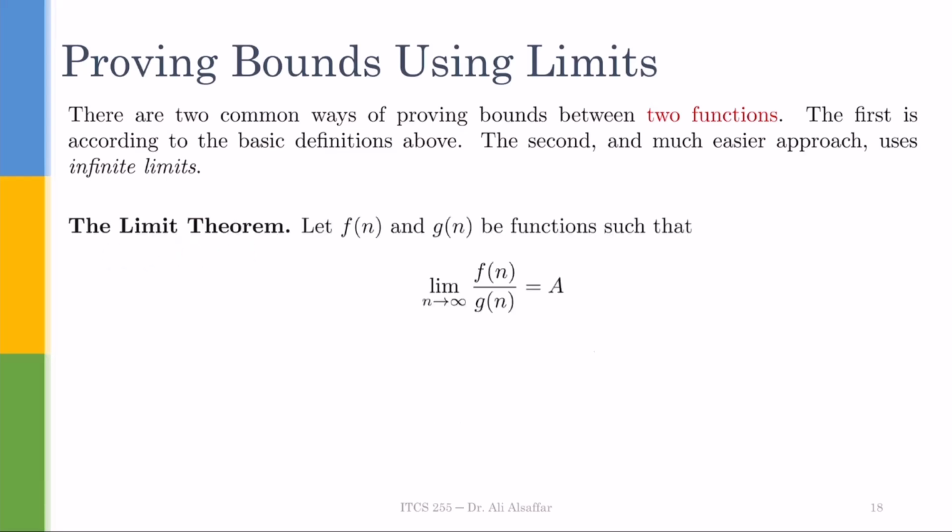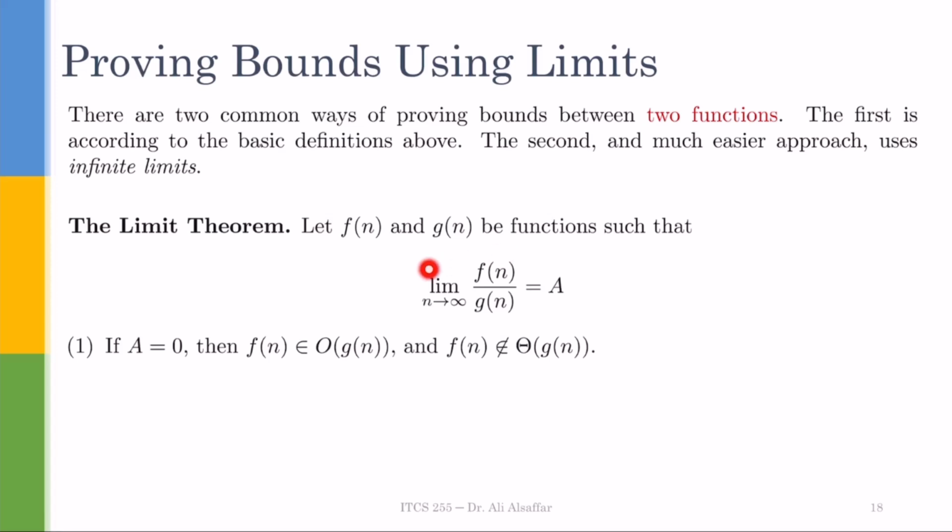The limit theorem states that if you have two functions f of n and g of n, and you take the limit of f of n over g of n when n goes to infinity, and the answer is equal to a, then based on the answer a, we can conclude the following.